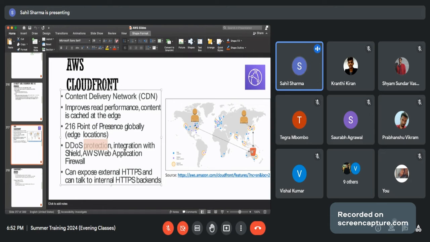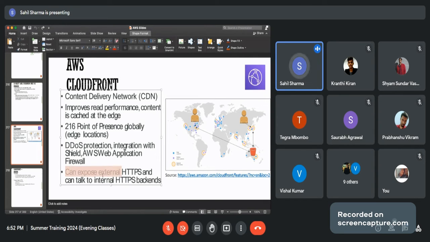That means there will not be any case where you get a denial of service, so the data will always be present. There is integration with Shield and the AWS web application firewall. These are a few of the security mechanisms provided internally in the AWS network, so the data will not be traveling on the public network.